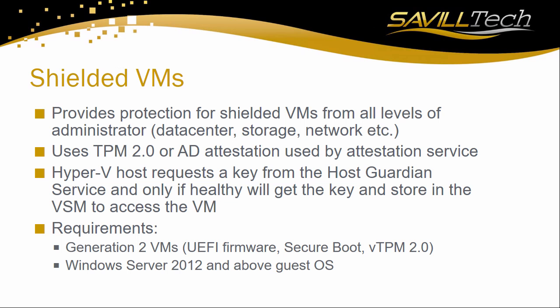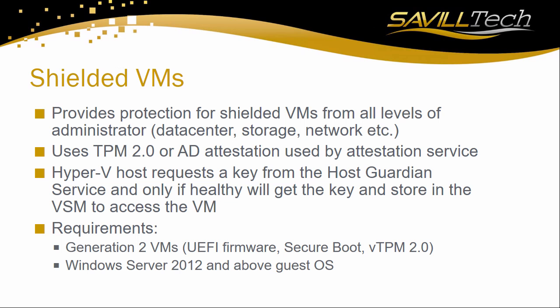So using this, that TPM 2.0 can be used to guarantee the boot path that the Hyper-V host went through and that code integrity. So I know no bits of malware, rootkits, or unapproved software has found its way onto that server that could compromise my security. The TPM is used to secure the communication to and from the Host Guardian Service attestation service.